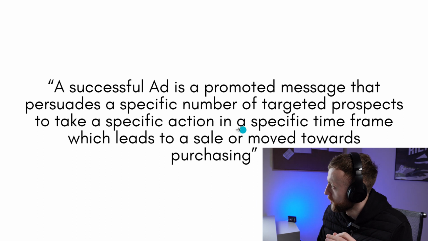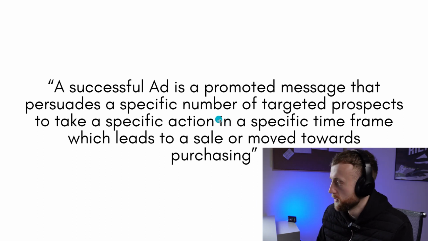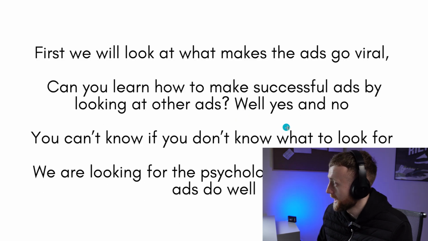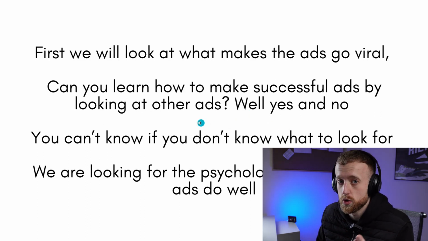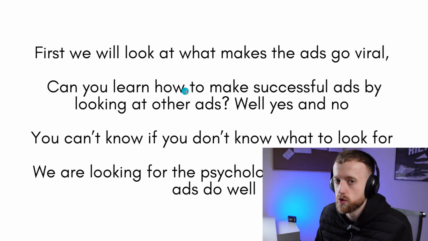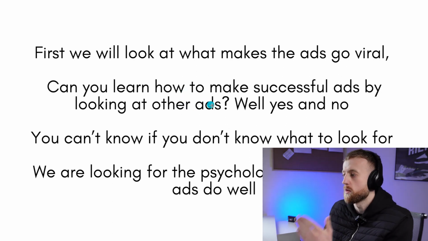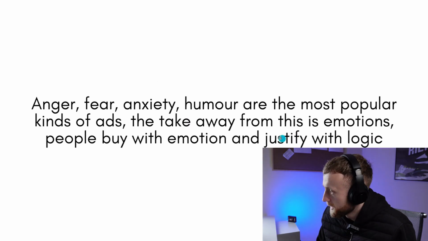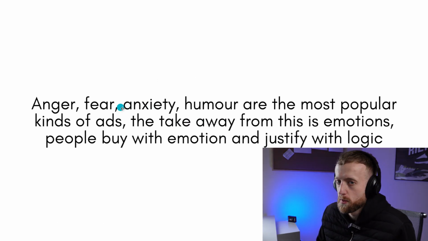So we need to look at what makes an ad go viral, and we've got to learn how to do this through other ads. You can do this and you can't do this, depending on whether you know what to look for. We've got to look at the psychological reasons why ads do well and notice what the common features are in successful ads. Anger, fear, anxiety, humor, these are the most popular types of ads.